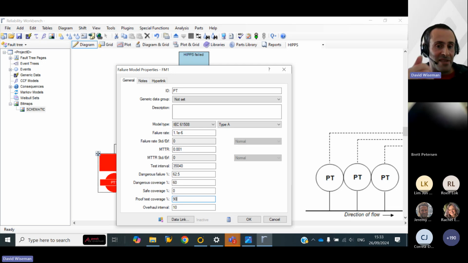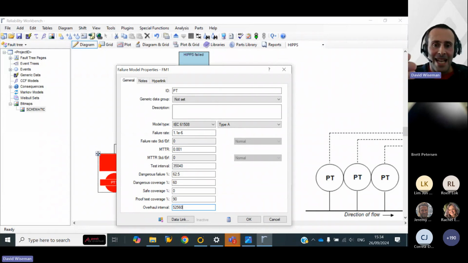In this case, it means that 10% of hidden failures are not picked up by the proof test either, in which case I have to go to overhaul, meaning like every, let's call it 5 years or so, I have to do an overhaul of my system, and that's where I might be able to pick out any problems that escaped my standard proof testing.